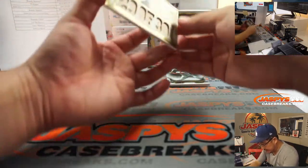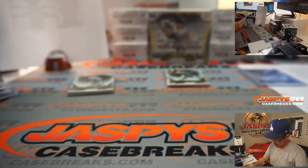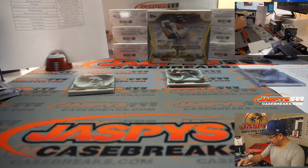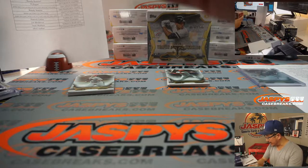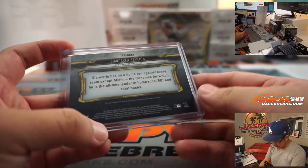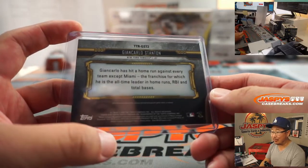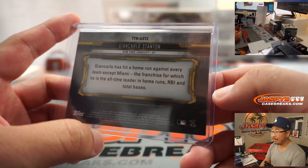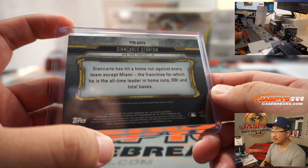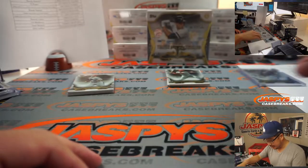Behind Ozzy is Giancarlo Stanton, 7 out of 9, 29 of 30. What's that supposed to mean? 29 of 30 what? Yankees are a number block team, so Yankees 9, Donnie Cochran, has hit a home run against every team except for Miami. Wow. That's pretty awesome. I did not realize that. So that goes to Donnie.